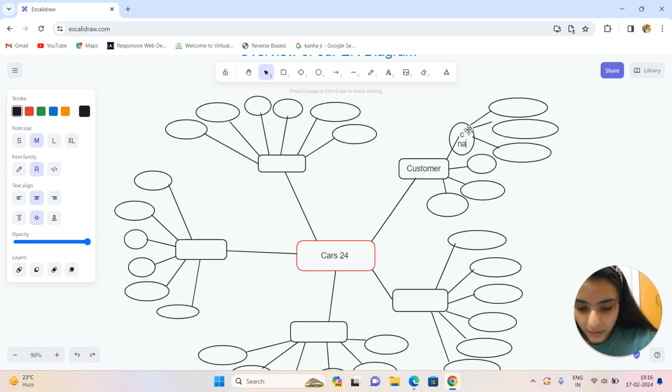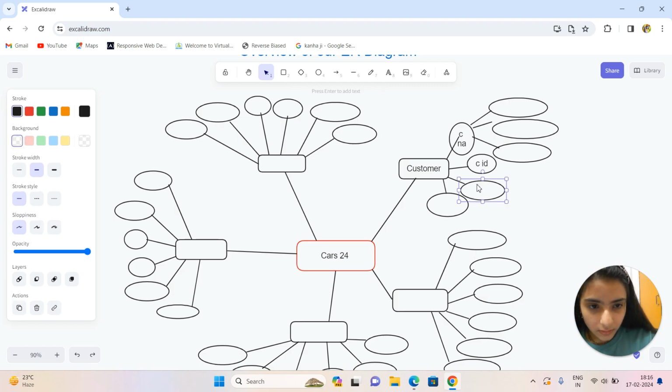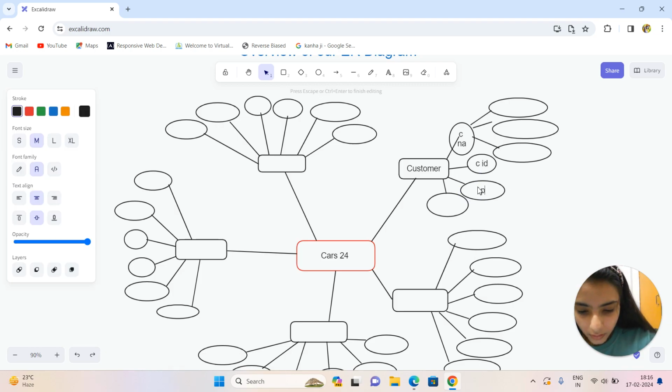First of all, if you put customer name, then we have customer ID, then phone number of the customer, then we have mail of the customer.